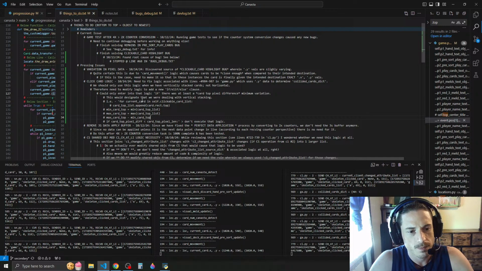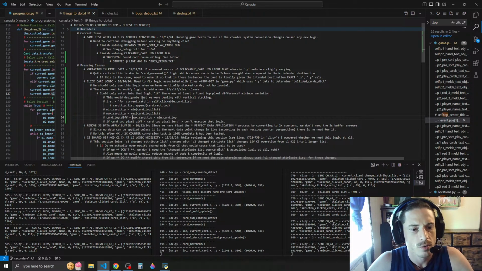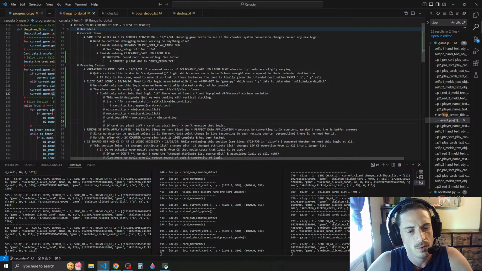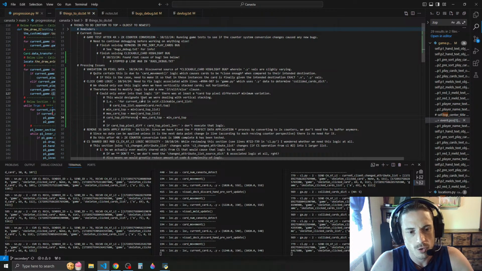Now we would call this the card top diff, actually we'd call it difference, because diff refers to a difference in code.